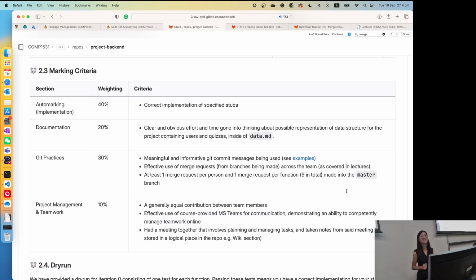Yeah, question. So if we want to merge a function, can we merge multiple functions at once? Or just do multiple functions and merge them both at once? We don't have to worry about them separately. Yep. So this is similar to when we put in a Git commit message.